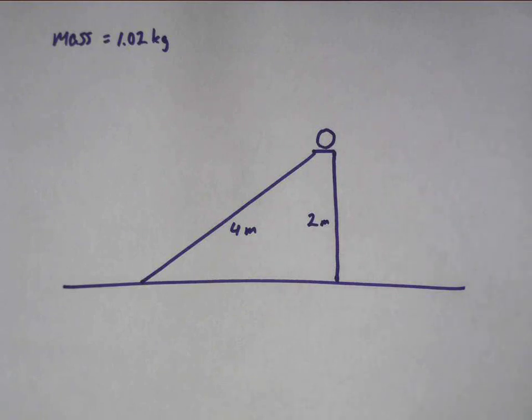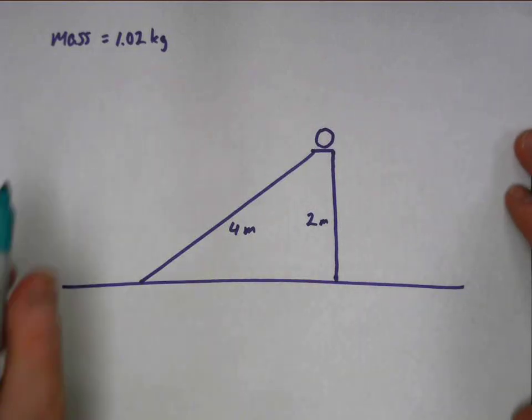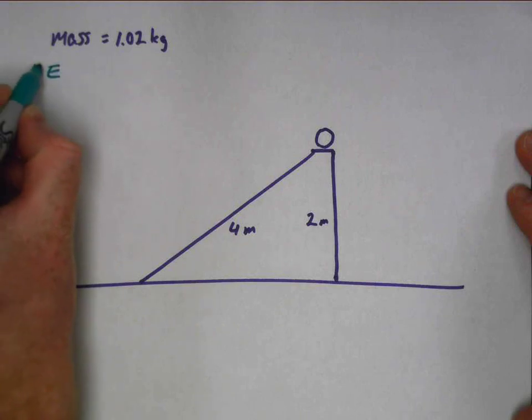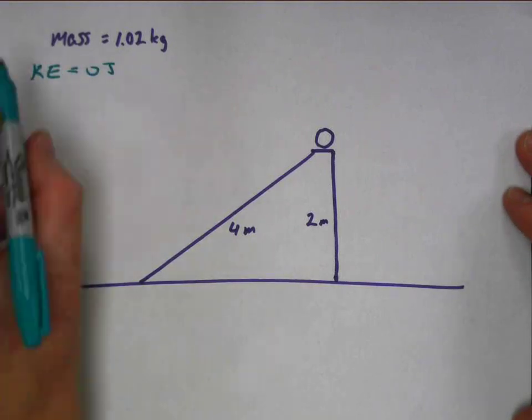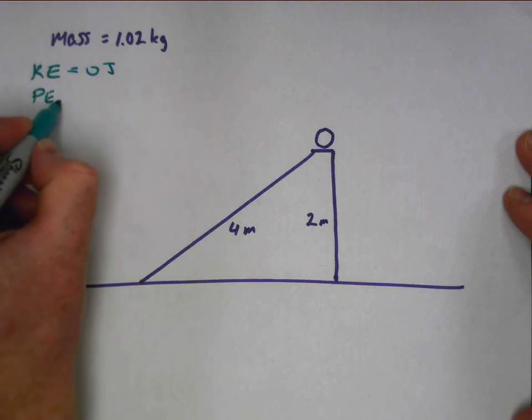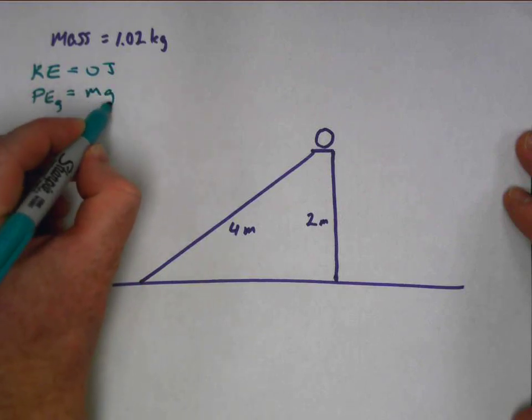All right, what I'm going to want to work out here is how much energy it's got. Well, the ball's sitting there, so there's actually no kinetic energy, and that's easy to recognize, right? So we can say kinetic energy K is 0 joules. What about the potential energy? Gravitational potential energy is mgh, right?